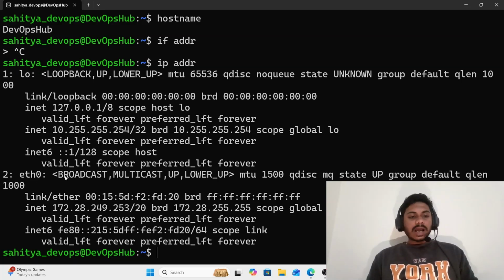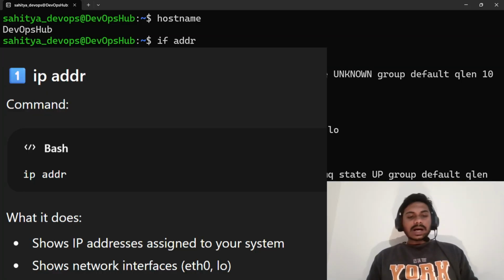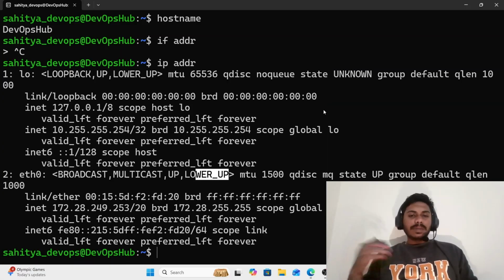It's also showing me the broadcast and multicast. These are different parts of an IP address: there is the network ID, the host ID, and the broadcast ID. We don't have to go deeper into CCNA. We just have to learn networking for Linux purposes.